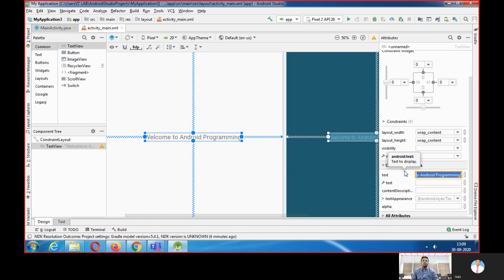The main important beauty of an IDE is that there is no need to execute this program. Even before the execution of the program or project, you can see how the UI looks. That is the advantage of IDEs.